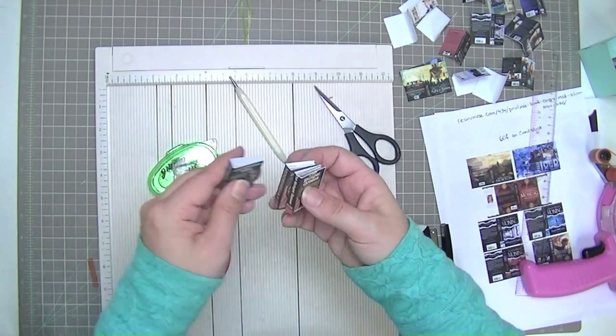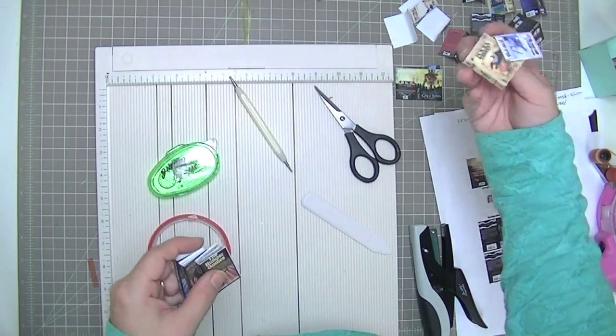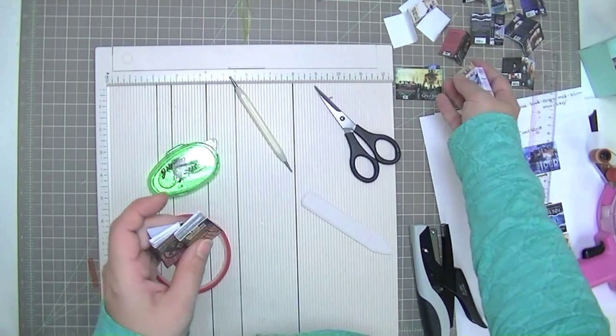I'm going to do the whole trilogy here, and then the rest of the books that I'm going to make, I'm just going to put white paper inside because they'll just be props on a bookshelf.